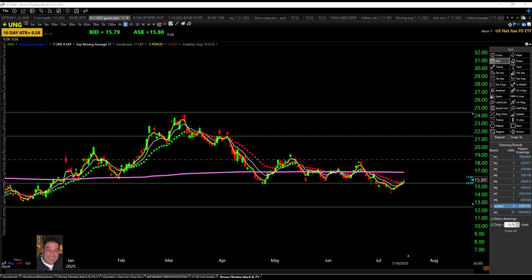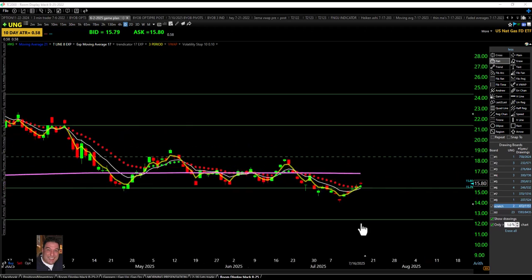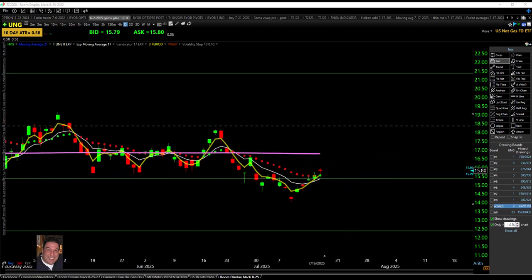All right, so let's zoom in and see what we got over here. Okay, we are in the lower third. Okay, so lower third equals bearish. Okay, notice we're in the lower third. This is quadrant 1. This is quadrant 2. This is in the bearish zone down here. We're underneath this 18-month high anchored VWAP. All right, and you can see we're in a downtrend right now. Okay, you can see 5 days.